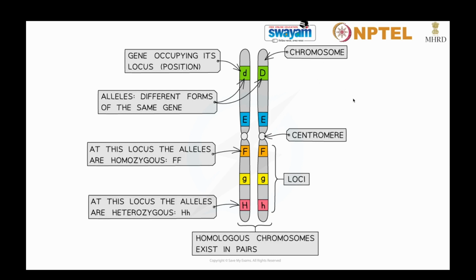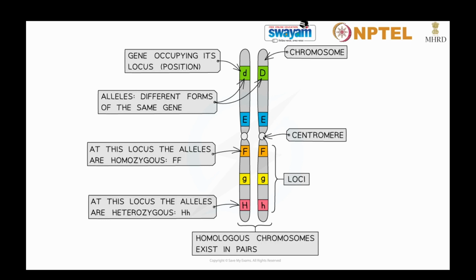So to elaborate on this, first of all, this is the chromosome. These are the two homologous chromosomes, which are almost identical to one another. But there are two forms of genes present on either of the homologous chromosomes. If you see here, small d and capital D, these are the alleles. The gene is gene D, but small d and capital D are two alternate forms of the same gene. So this is an allele, this entire thing is a chromosome, and the pair of chromosomes is referred to as homologous chromosomes, which have identical genes present on them.